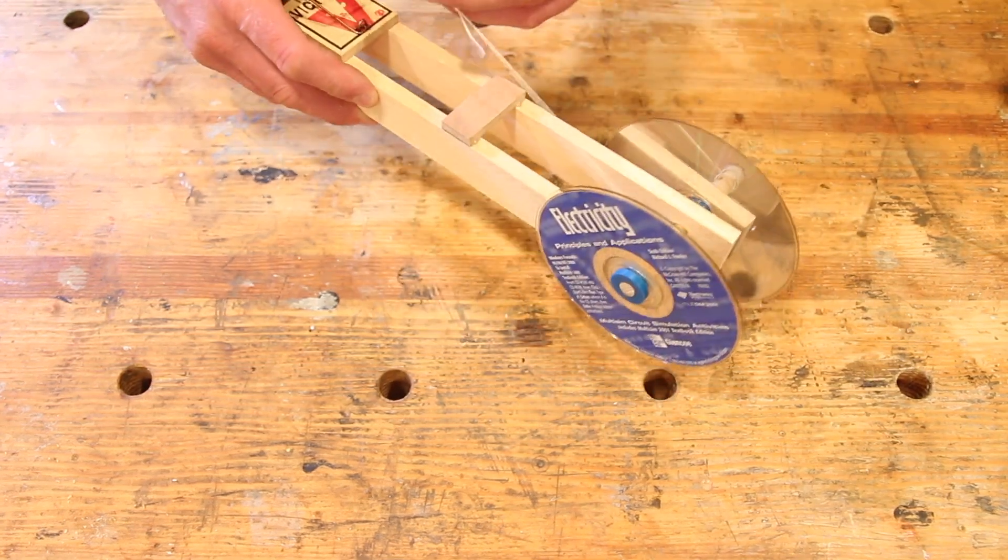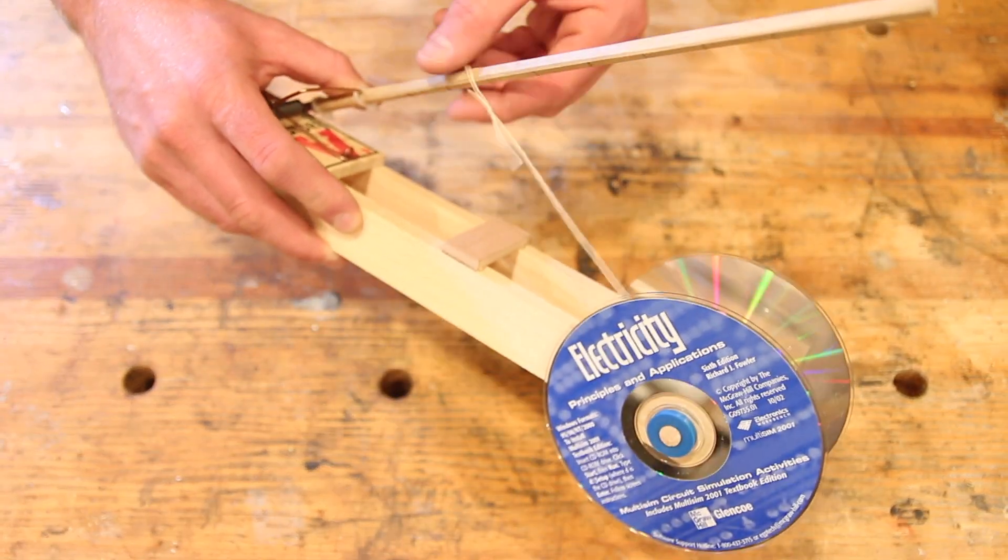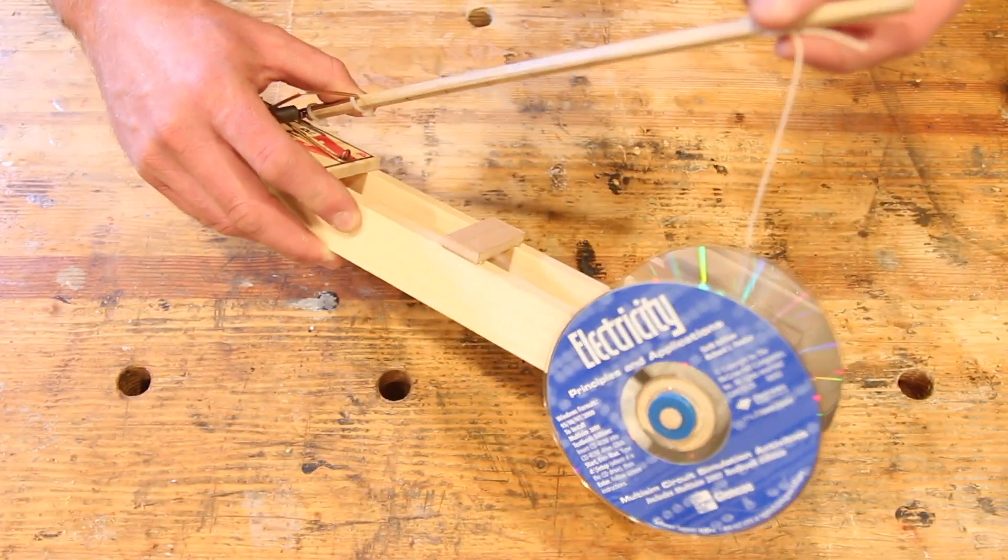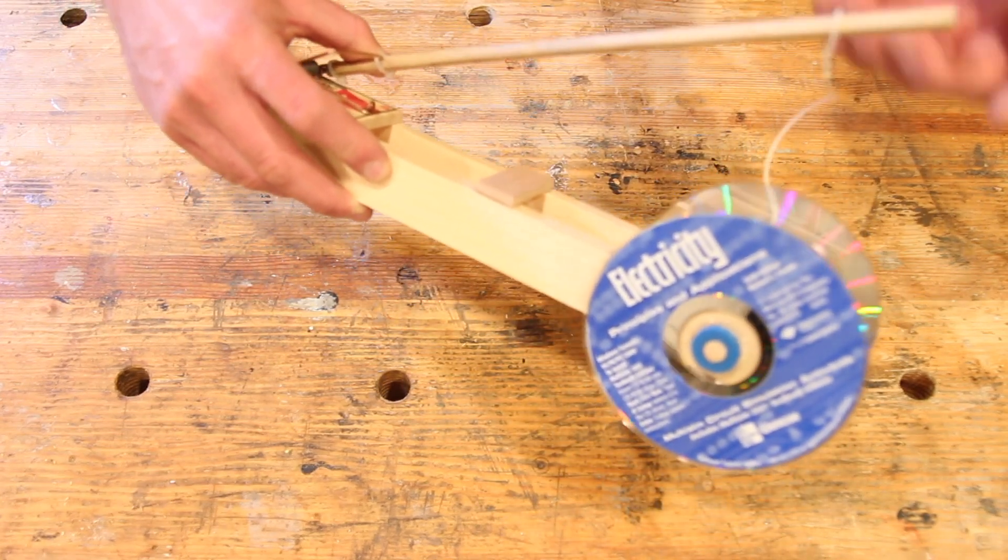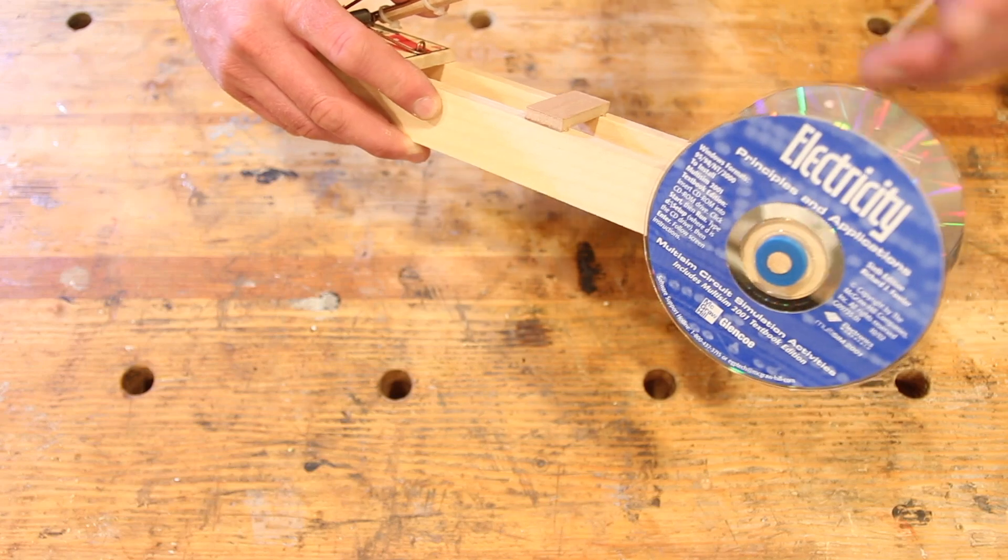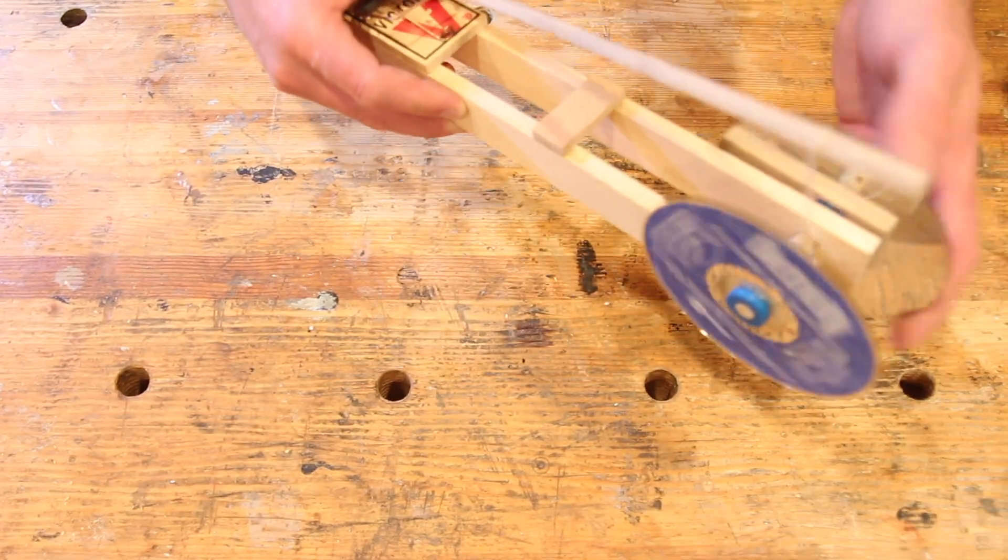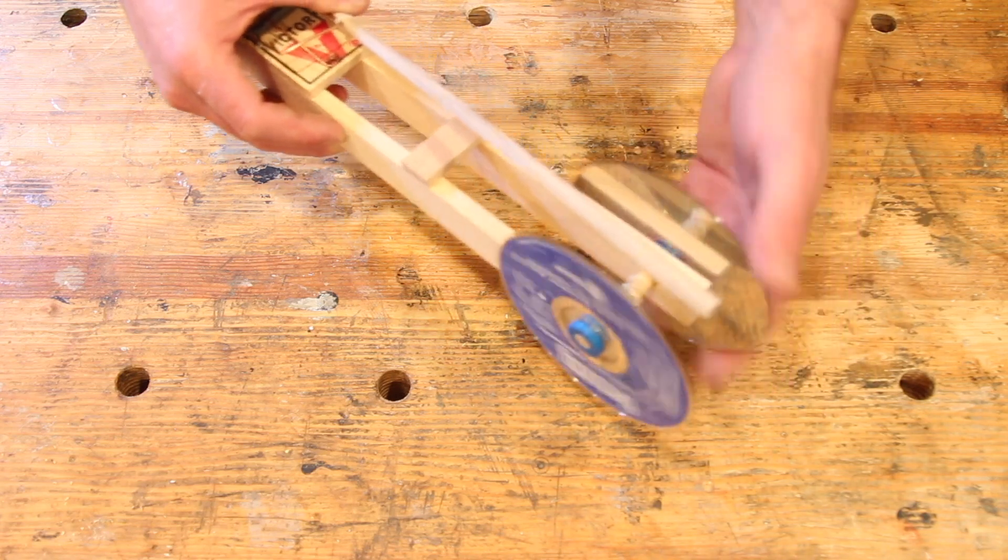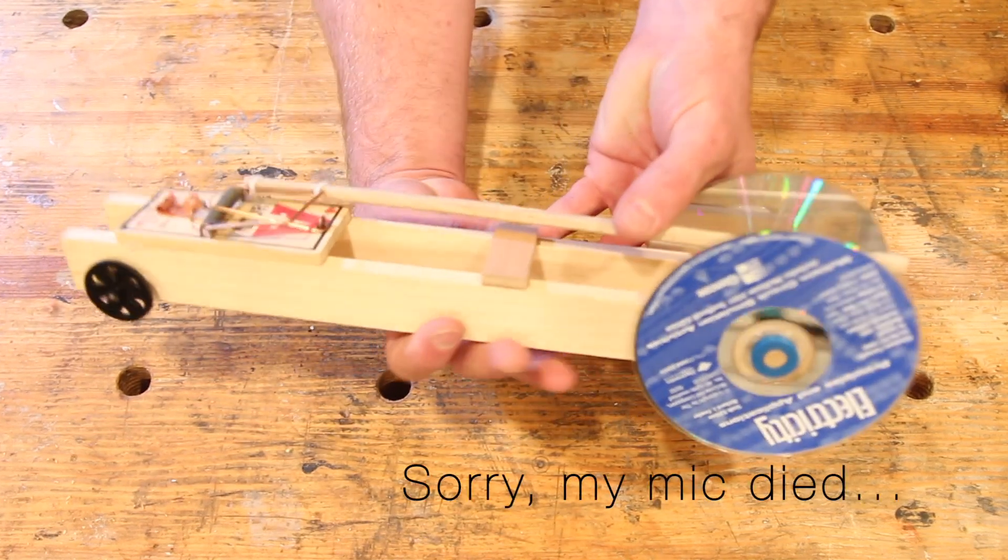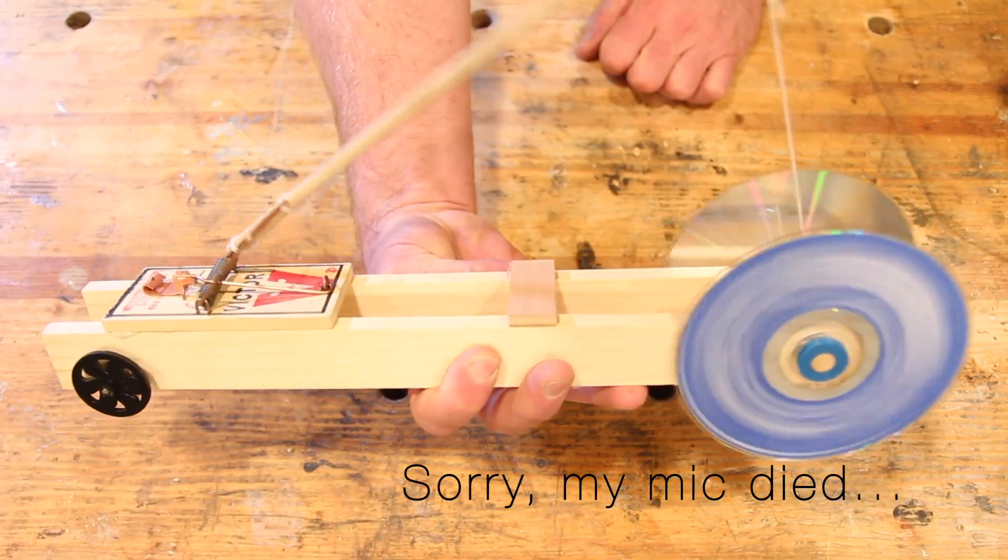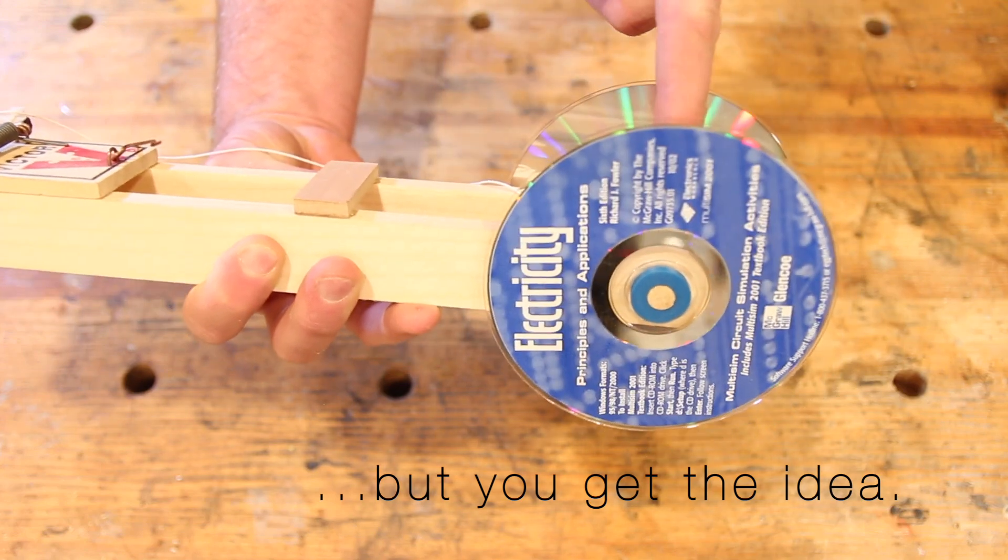The different lines that you made on the arm indicate where you're going to place the end of the string for each test. You'll have a worksheet on Canvas that you're going to use as you test this to fill in your data and answer those questions. So you'll twist it all the way down like this, and then you can see when you release the arm.